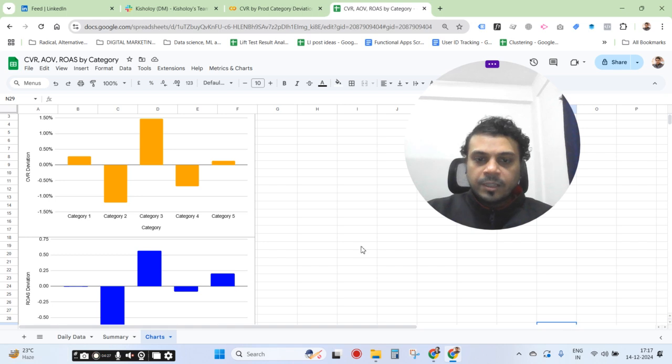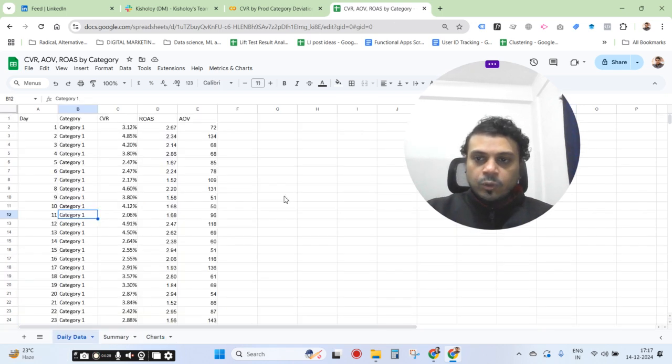This data is not going to be easily available, I understand, from a store backend, because you don't get conversion rate data, you don't get ROAS data, of course, and AOV you can get for categories from store backends like, say, Shopify, but you can get it from GA4. So if you have set up your GA4, you should be able to retrieve most of this data. You can set up conversion rate there and get the data, or you can also manually calculate it.